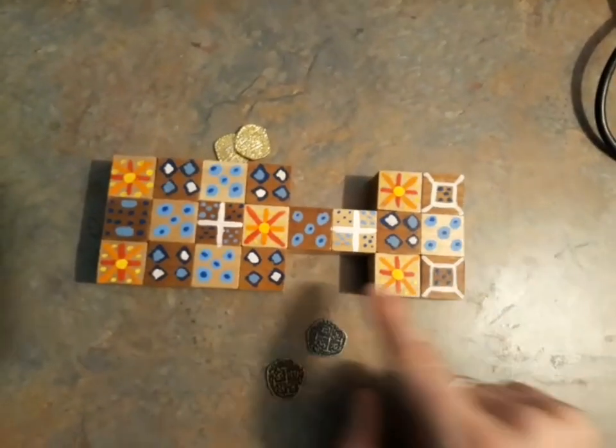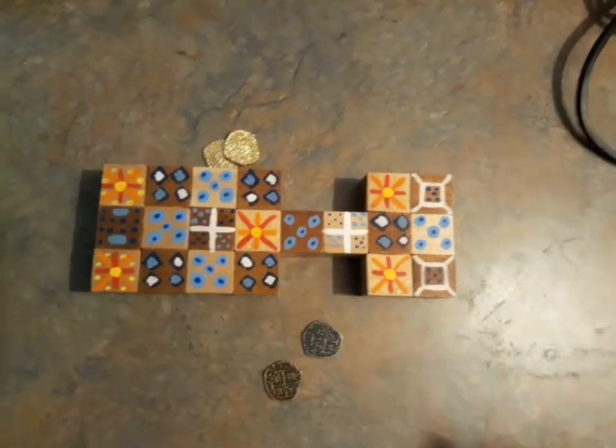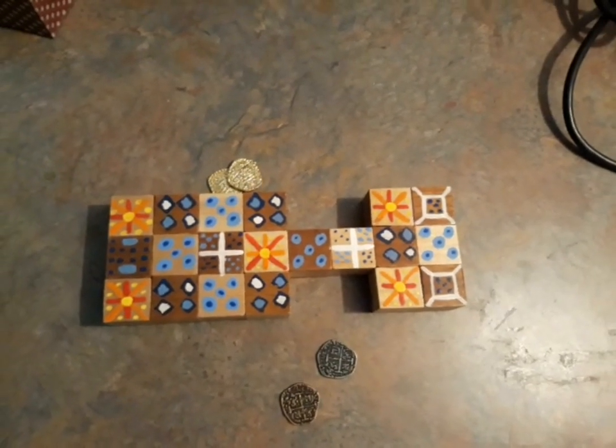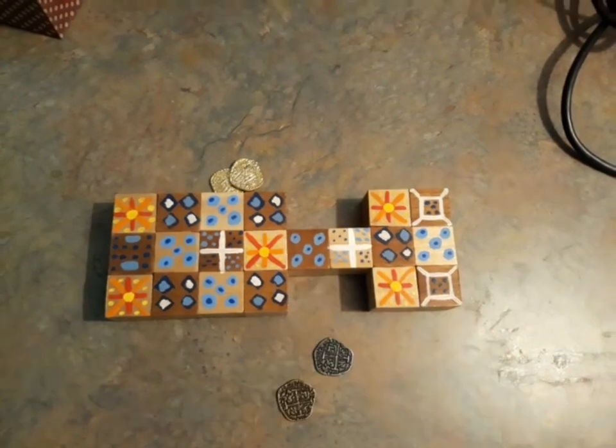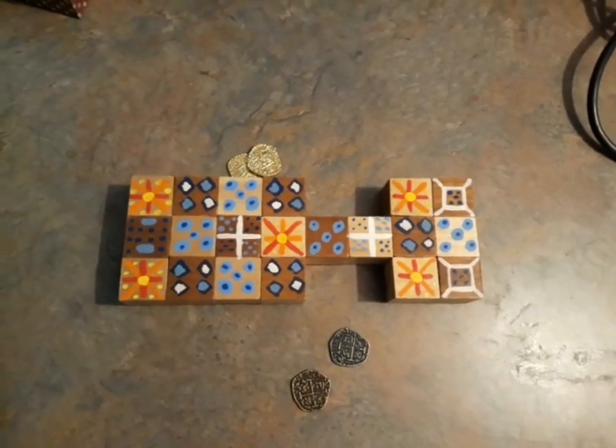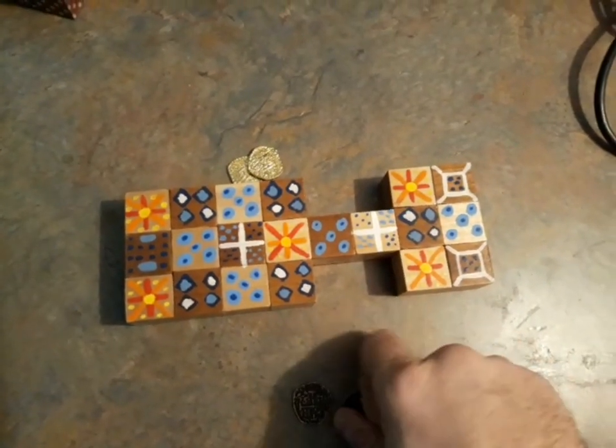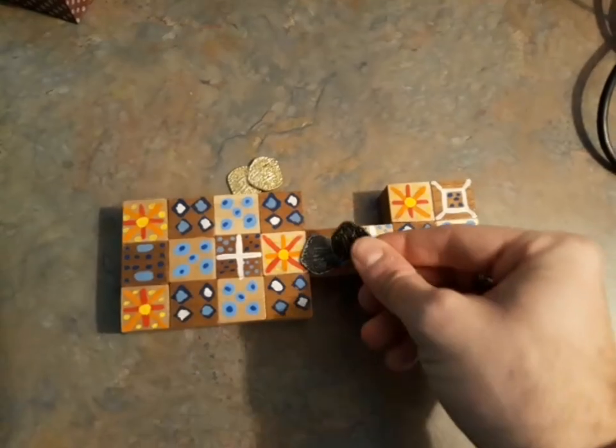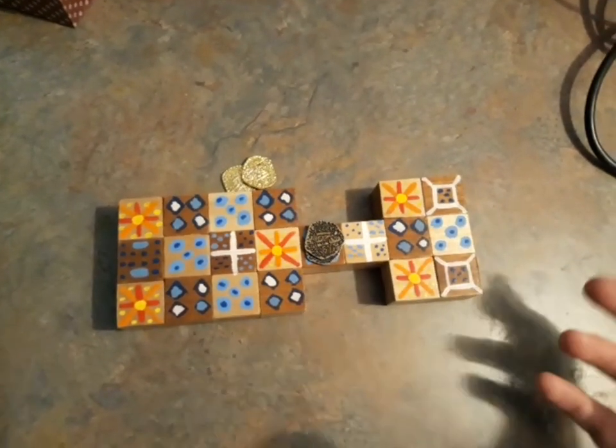But as you see with my decorated board here, there's a lot of different symbols on each of these other squares. If you check out online, there are a lot of different variants to this game that deal with each of these squares even, having special powers to them, special ways in which you play. There are variants that involve stacking your own pieces on top of each other on squares as you're moving. There's a lot of different things.